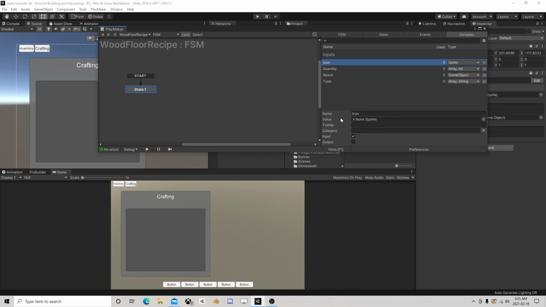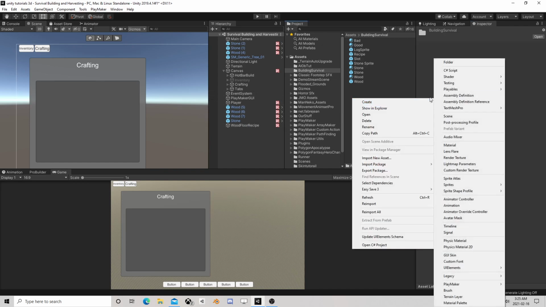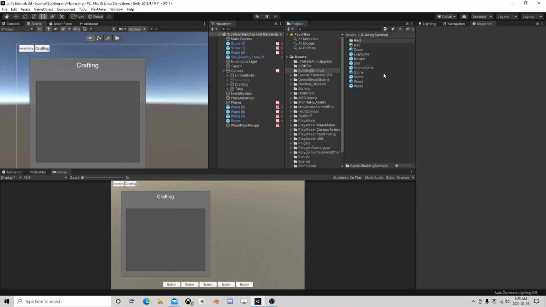There we go. So now he has different things, and I don't know, use that one for now. So now we have a recipe. Change this, go like that, and I'll make a new folder called recipes, and I'm just going to drag him in and prefab him and delete him. That's as far as he ever needs to go.